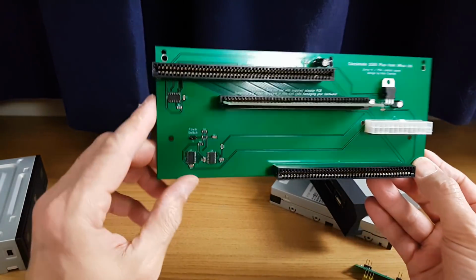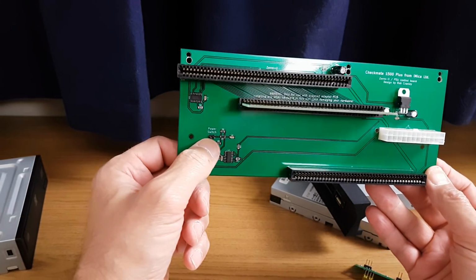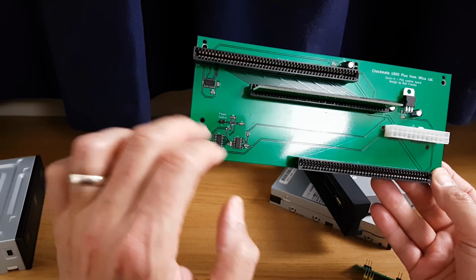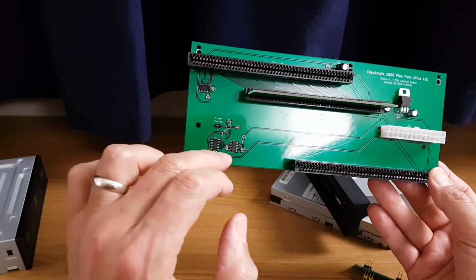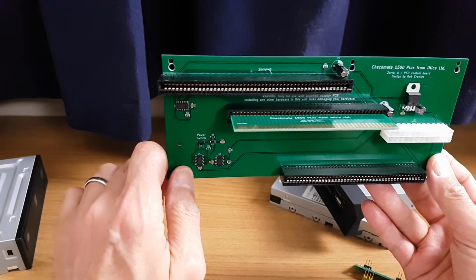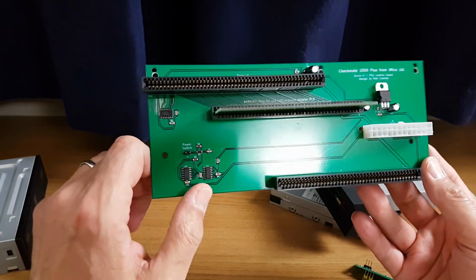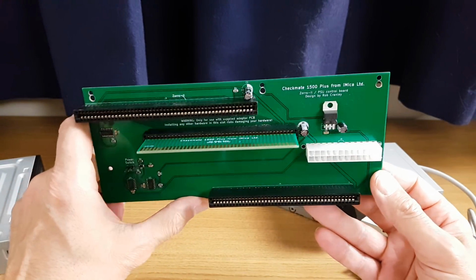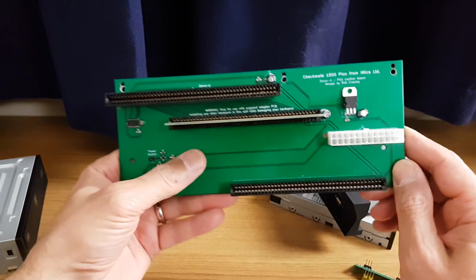Now I think the key thing, these bits down here, you can see there's a power switch, the connector. I think these two chips, I'm probably completely wrong, are for giving the negative voltage. I don't want to give wrong information, but that'll be up on the website. He did tell me what it was, and I forgot. I think it was -5, but I could be wrong. There's a component here, but I'm not. That's why I don't do it. I'm not an electronics engineer. But what I was going to show you was this.